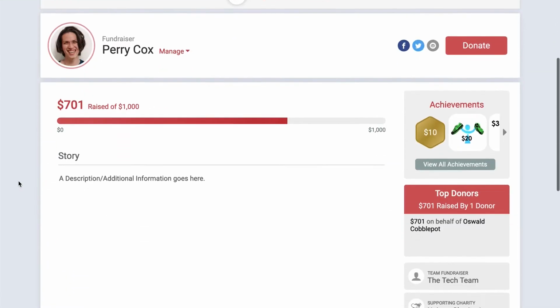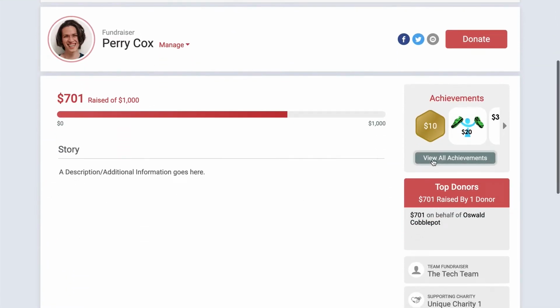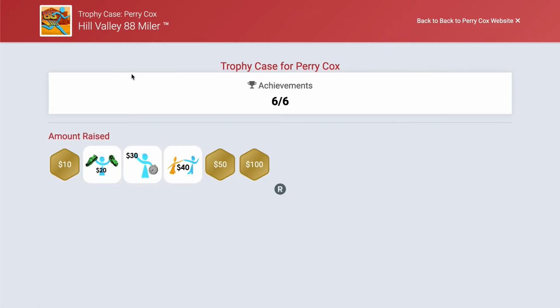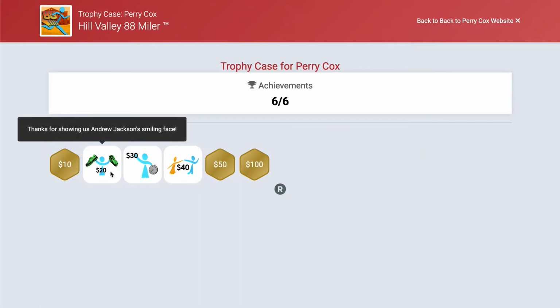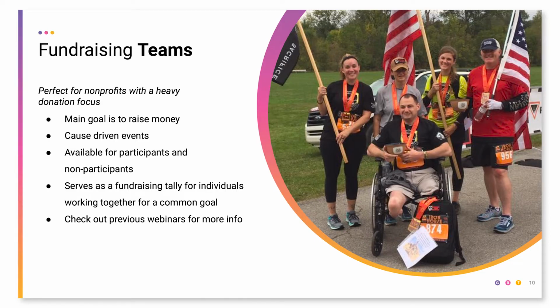Yeah, we have really great fundraising milestones now with custom badges. We have goal thermometers and a lot of fun things that motivate the fundraisers on your team to raise more. We have a lot of great webinars on this that can dive a lot deeper into all the tools, and we highly recommend you check them out.